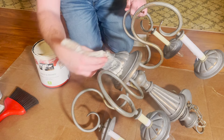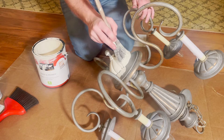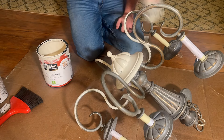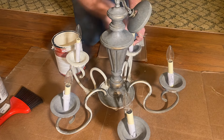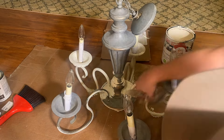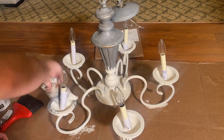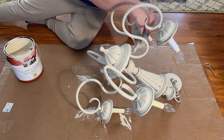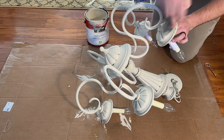After I completed the entire light fixture I realized that I could have just removed the light bulbs and those candlestick pieces and the candle holders at the bottom — that would have made this project a lot easier because those things were just dangling around while I was trying to paint. So make sure you take apart your light fixture as much as you possibly can. I went ahead and did two coats with my base coat, which ended up being a creamy white color, making sure I got it in all of the cracks before applying the glaze.